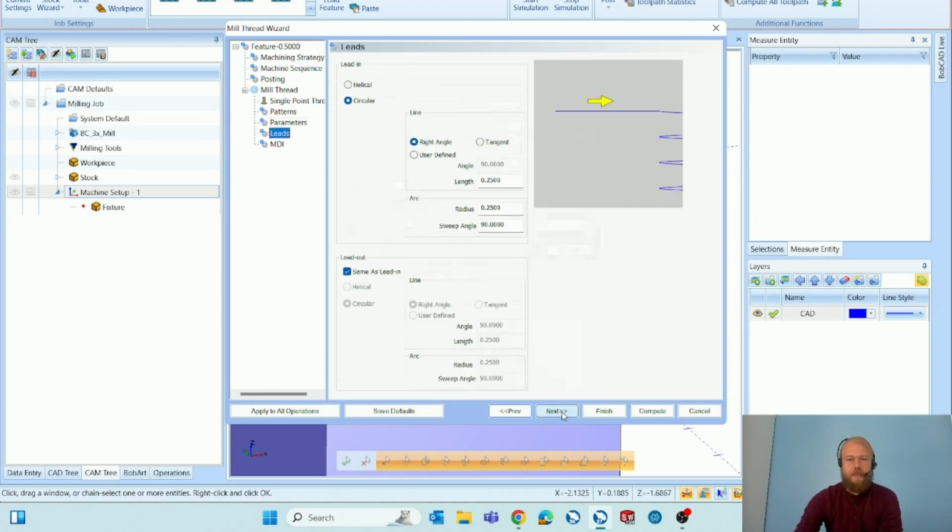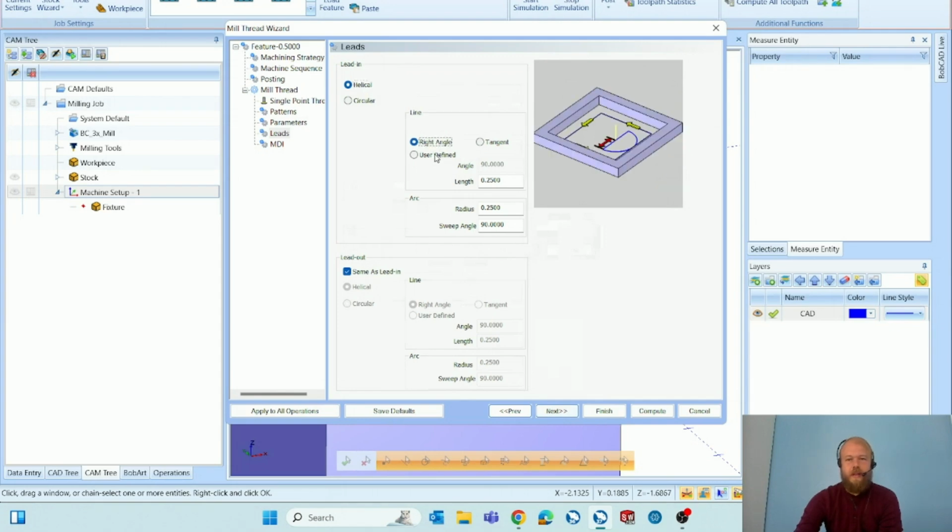And then our next page, our lead in and our lead out options. So circular, we'll kind of go in like a 2D fashion here in X and Y and do a circular lead in. Helical, you can see just sort of a small difference there with a tapering for the lead in and lead out. So it's gonna go along that helical approach as it would do the threading.